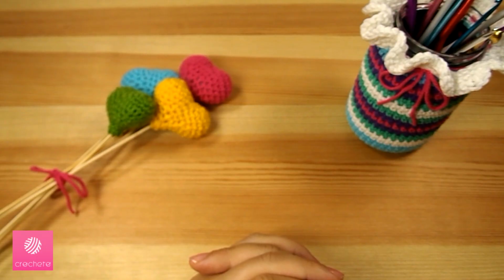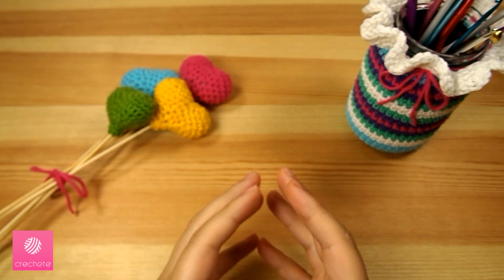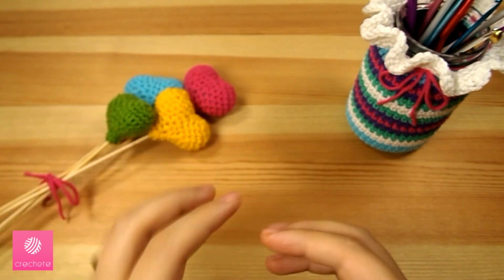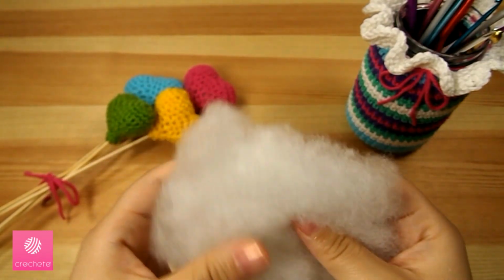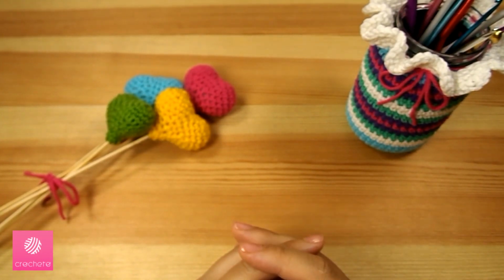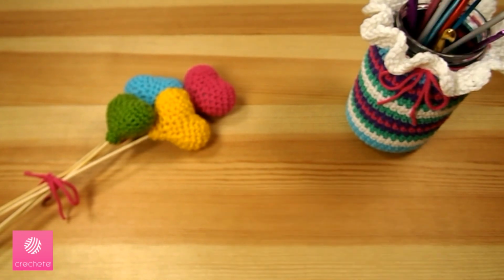Welcome! Today we will learn how to crochet a puff heart. Like this one here. We will stuff the heart with polyester fiber. This is the polyester fiber that's used in pillows or bed covers, and you can find it at upholstery materials shops. So let's get started.